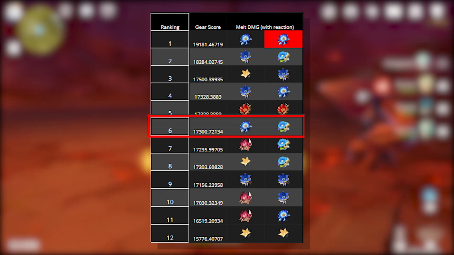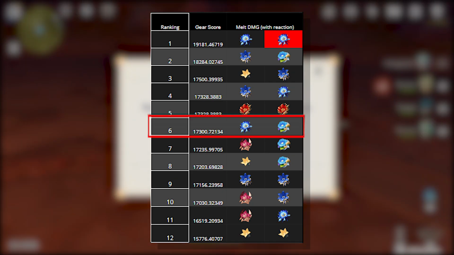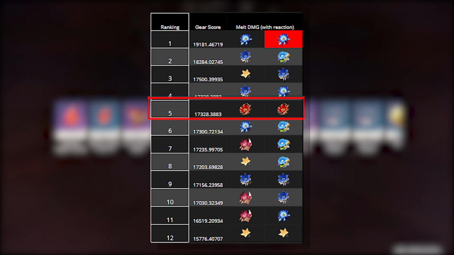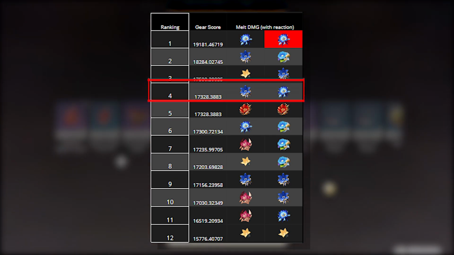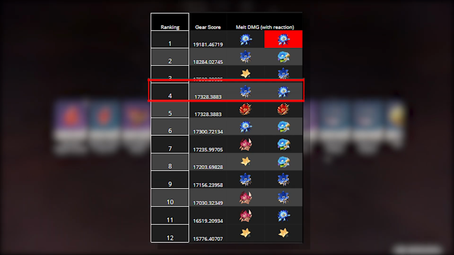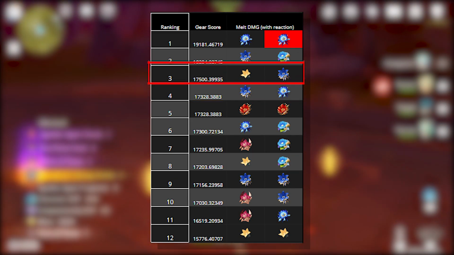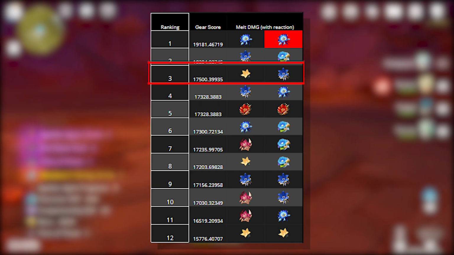Number 6, Blizzard Strayer 2-piece and 2-piece Wanderers. At number 5, we have Lava Walkers 4-piece, tied with 2-piece Noblesse, 2-piece Cryo at 4th because of the equal values of damage percent. At number 3, we surprisingly have 2 Instructor, where the Feather and Flower are 4-star, and 2 Noblesse.